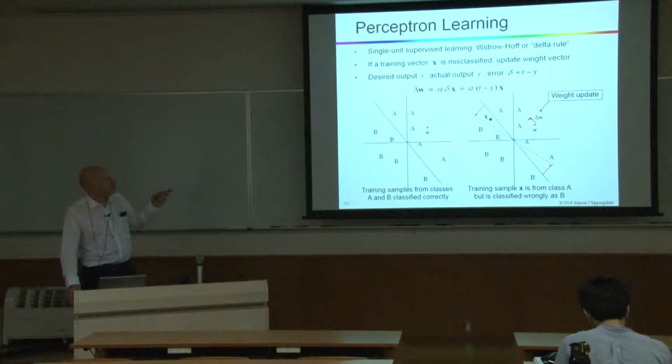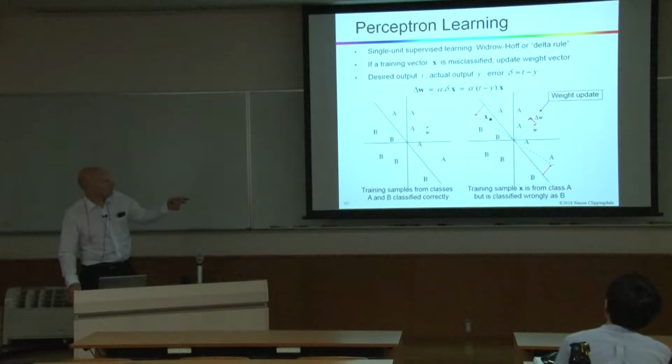When we have a new training vector that gets misclassified, then we want to shift this boundary. So here's a new training vector, which is from class A, but it gets classified as class B by the existing boundary. And the way to fix that is to move the weight vector from there round here by adding this delta W term here. That shifts the decision boundary round to this dotted boundary here, and that will now classify this point correctly as well as all the others. Okay.